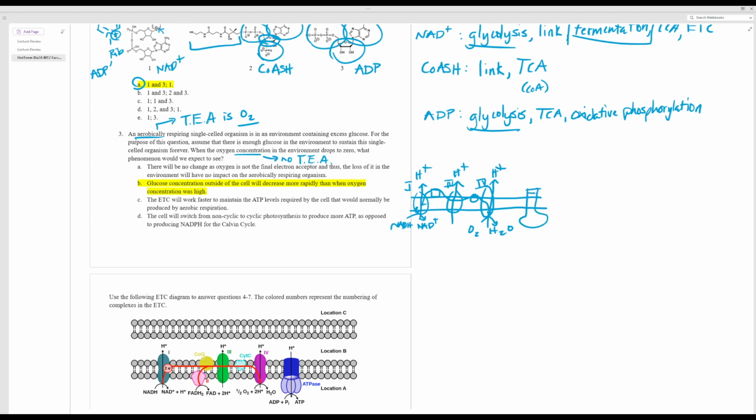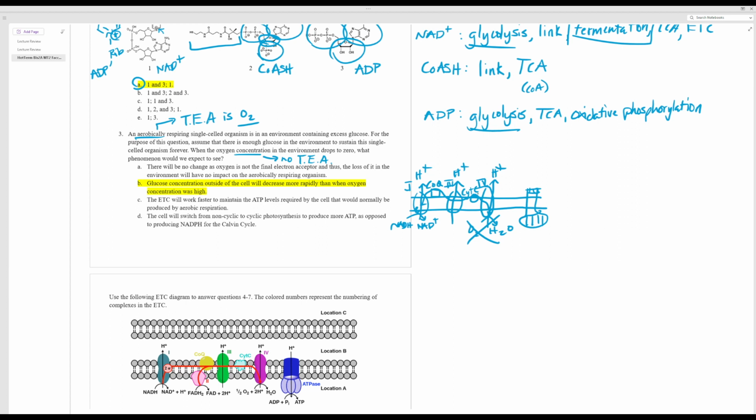And then this can be coupled to ATP synthase, which ironically, the diagram is down here. I could have used that. Oh well. Okay. So we have no terminal electron acceptor, which means this reaction between complex 4 and O2 does not exist, which means that the electrons are going to get stuck on complex 4. If complex 4 gets stuck with electrons, it is unable to oxidize cytochrome C.